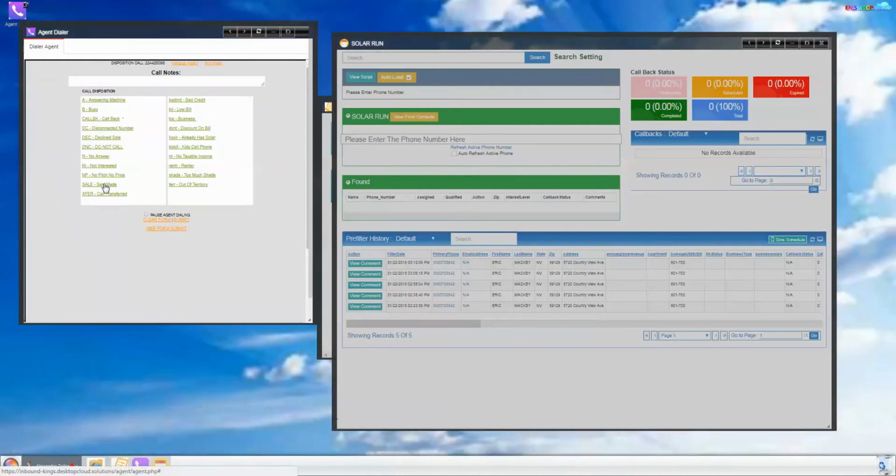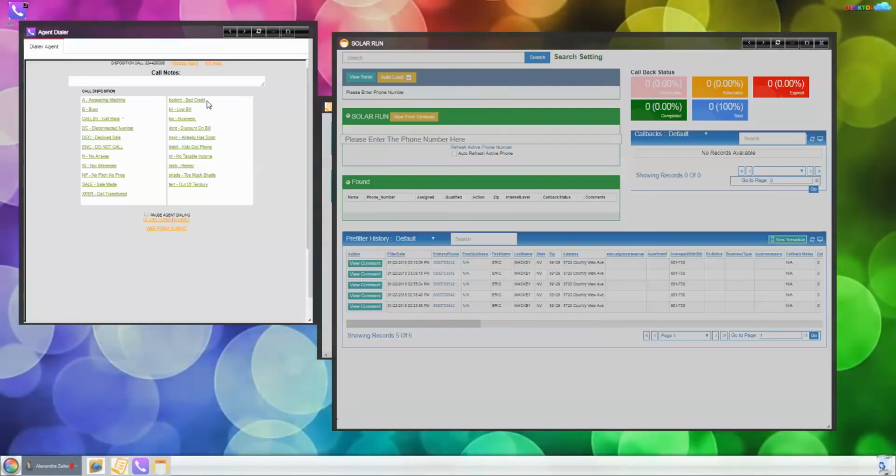Sale. So now if you've set an appointment, then you're going to mark it as sale. You're not doing any transfers right now, so call transfer doesn't mean anything. Bad credit. They got to have at least 650 bad credit on most campaigns.